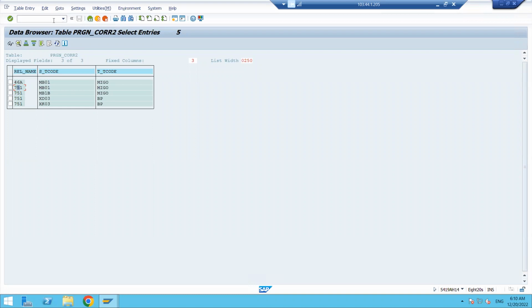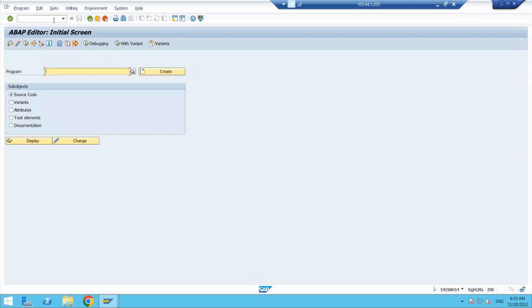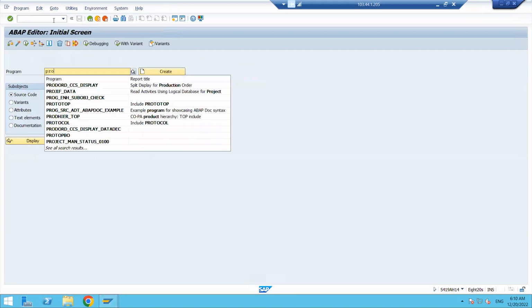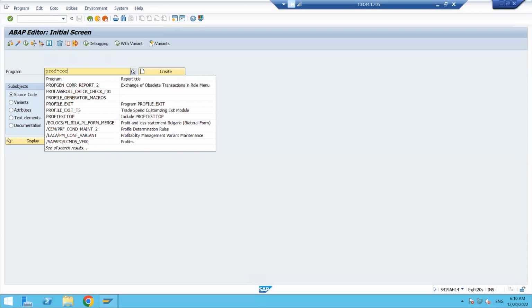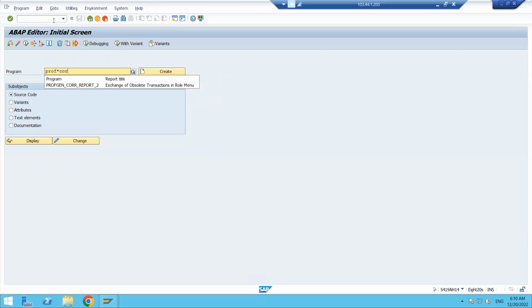So this is at the table level. Functional guys will not work on the tables mostly. They will use some transactions, or rather a program, not a transaction.